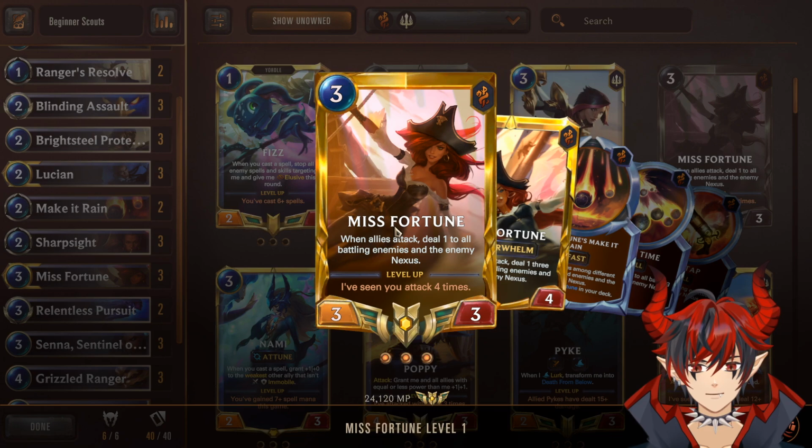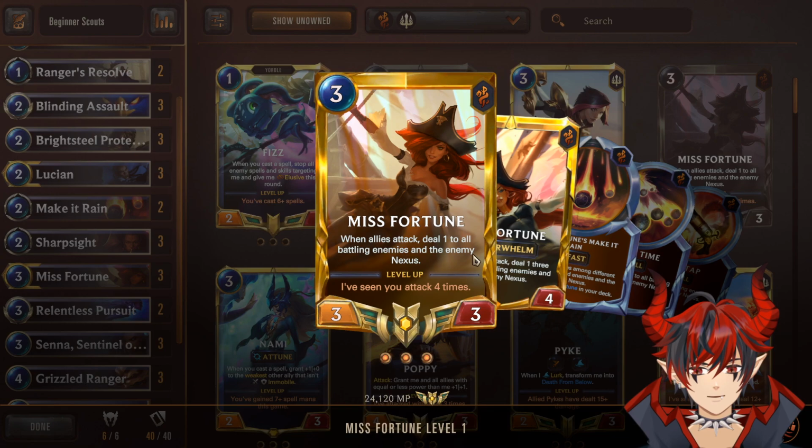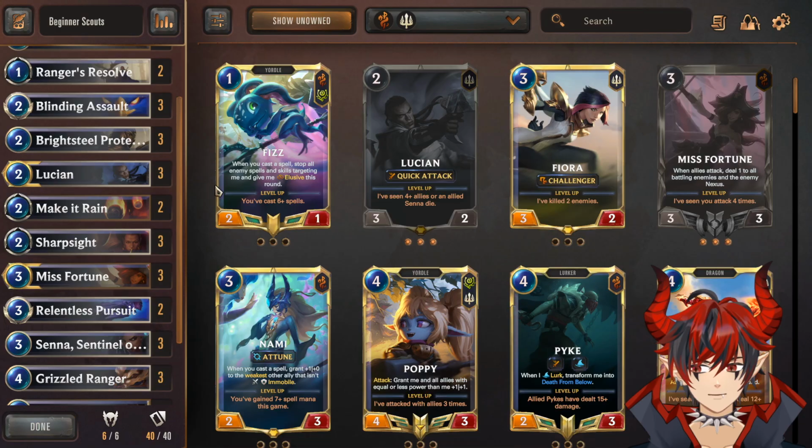So this is where the synergy comes in. Remember how I said scouts get to attack multiple times a turn? Well, yeah, all of a sudden instead of attacking 4 times, you only need to have 2 attack turns, and she will level, essentially, because of how scouts work. So that's where it comes in. She has a lot of insane power. She has overwhelm when she's leveled up. When allies attack, deal 1 3 times, so she'll deal 3 to enemies, and then 3 to the enemy nexus, and becomes a really crazy win condition.